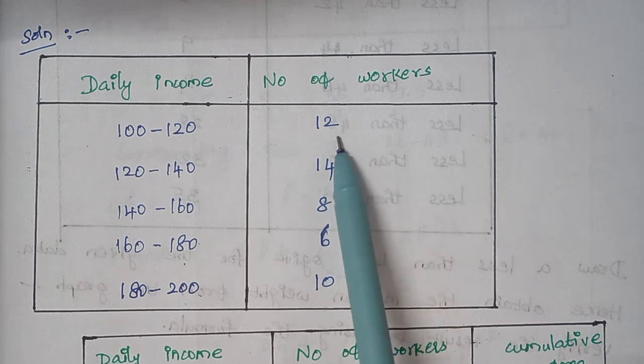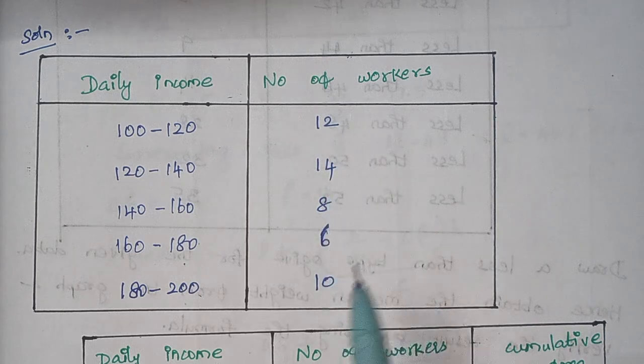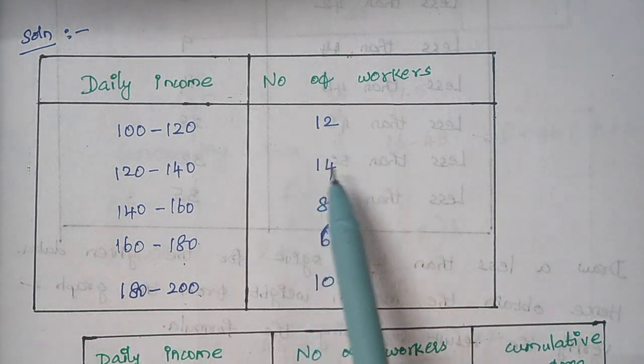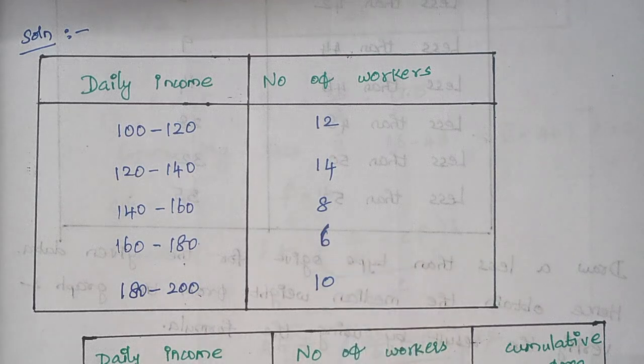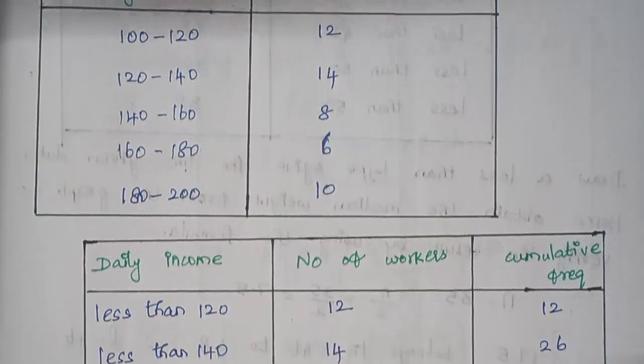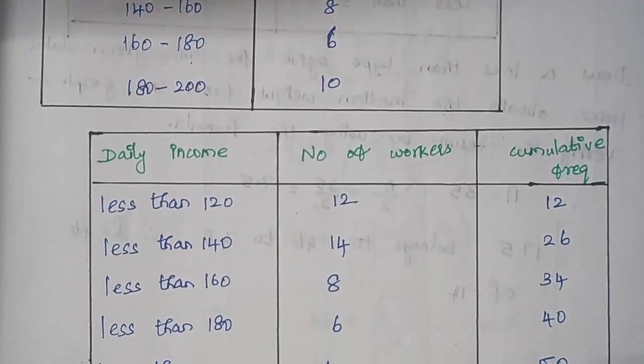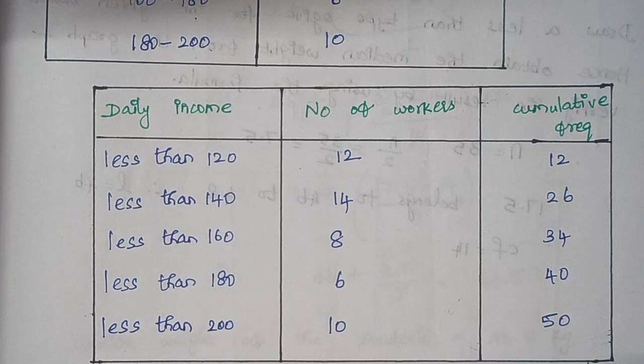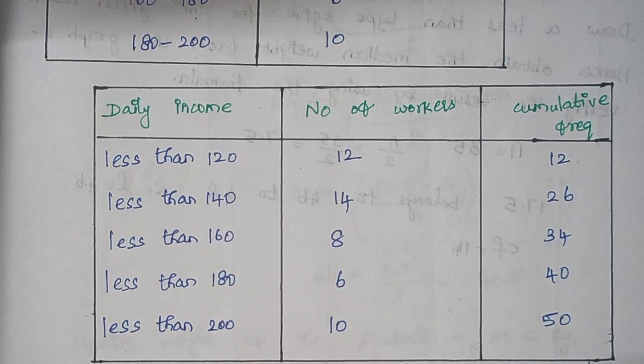Again, you just have a look. You see here the frequencies are randomly placed. They are not properly arranged. So here the given data are only frequencies. Now we have to find the respective cumulative frequencies. So you see in this table I had rewritten the intervals in the form of less than type. And now we are going to find the cumulative frequency.